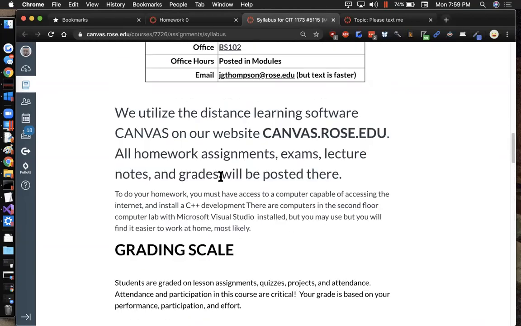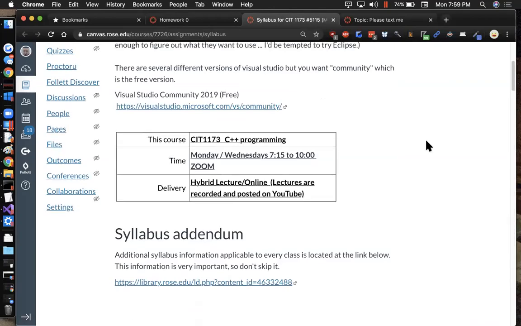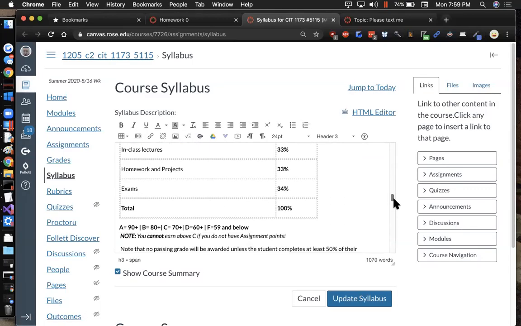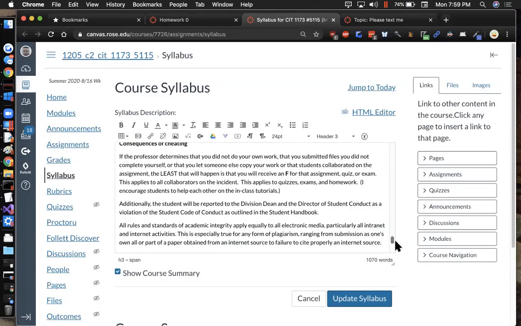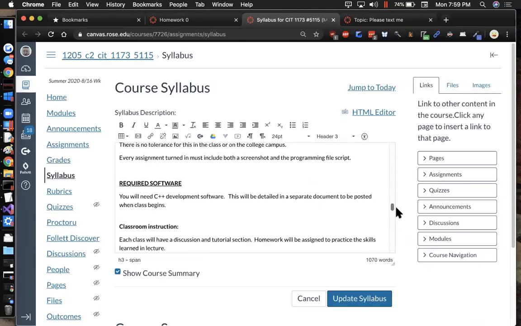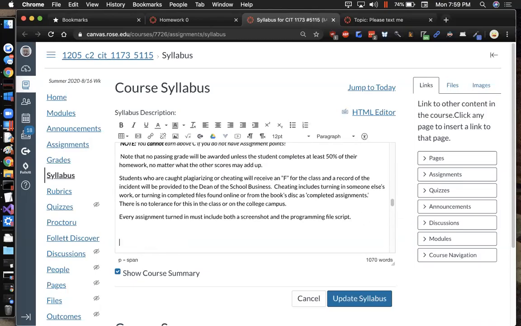Now, this didn't talk about a late penalty, did it? I need to tell you about that. Need to edit this. Since this class is an 8-week class rather than a 16-week class, being 2 weeks late on a homework assignment is the same thing as being a month late during spring or fall. So we're going to add a late penalty here, which is assignments more than 1 week late get half credit. Assignments more than 2 weeks late get no credit.